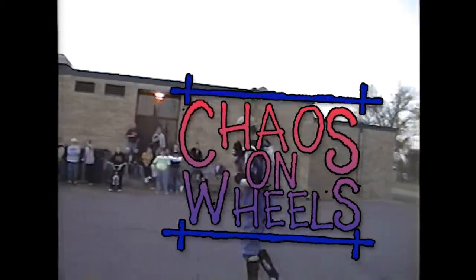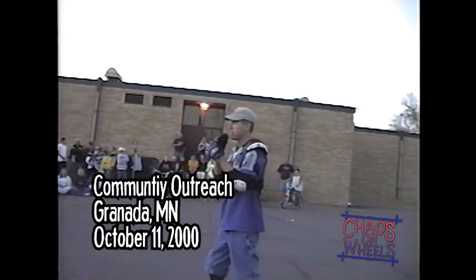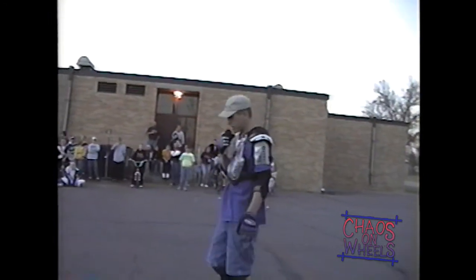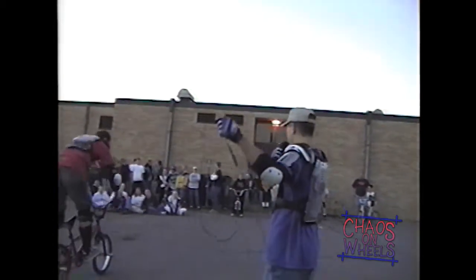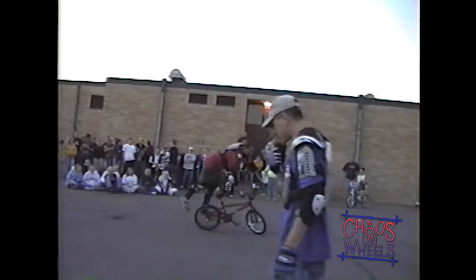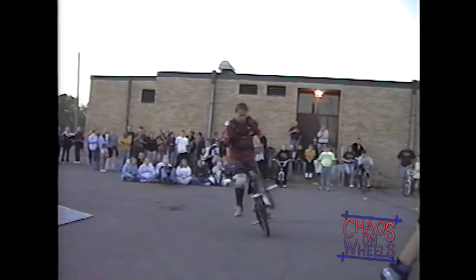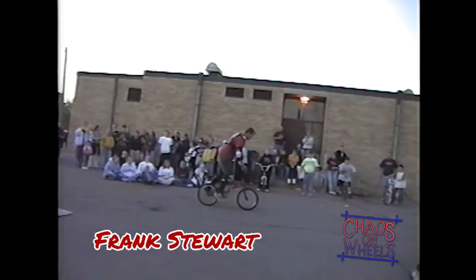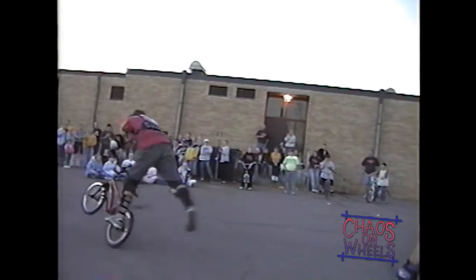All right. We're going to get started here with some basic flatland tricks. These are tricks you can do without a ramp. Frank started riding a long time ago when he was a wee lad, probably about 15 years ago or so. It's a good place to start doing tricks on your bike on the ground, because you don't need a ramp, and if you fall, you're not going to get hurt quite as bad. But feel free to make some noise for him if you like what you see. There he is, rolling around on his bike there.